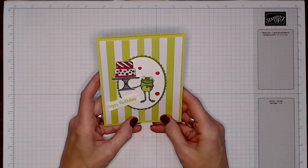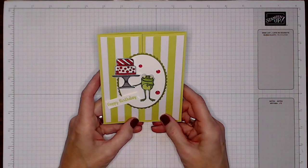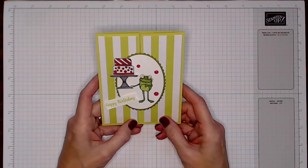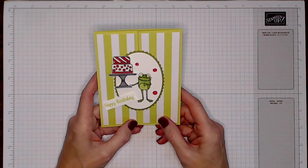I'm an independent Stampin' Up! Demonstrator in the United States, and I wanted to share a card with you today. This is a cute little birthday card, and don't you think this frog is just adorable? Well, I'm going to show you how we're going to make it today.